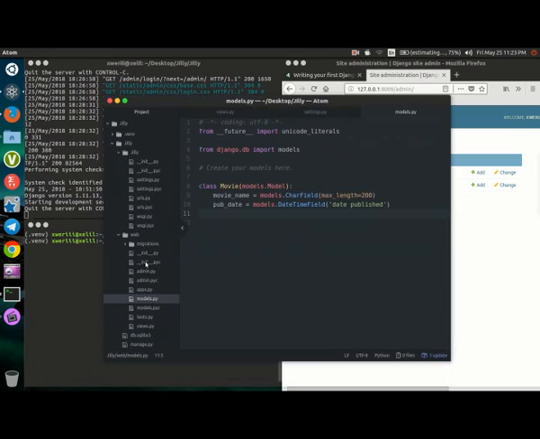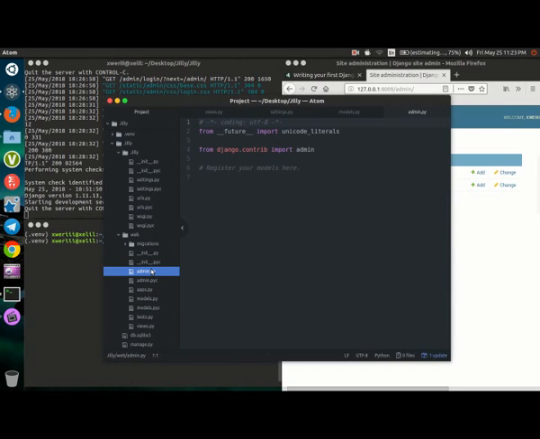So to do so, we go to our admin.py. First we import the model here, from models import Movie, and in this part we use the following code to include our movie.